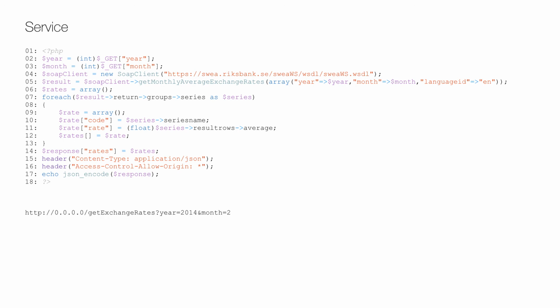This is the PHP code that calls the web service and transforms the data to JSON. So at first we get the 2 parameters on line 2 and 3, and then we create a SOAP client on line 4, and we call it with the parameters on line 5. The result is the XML in the tag inside the body tag of the SOAP response.